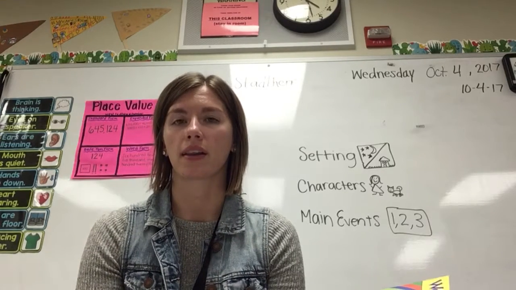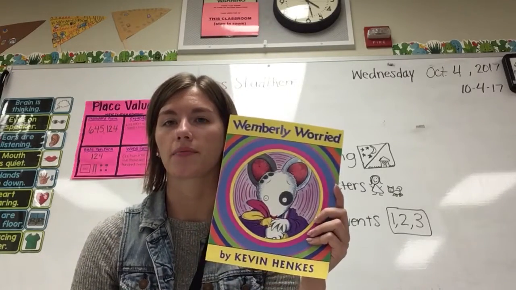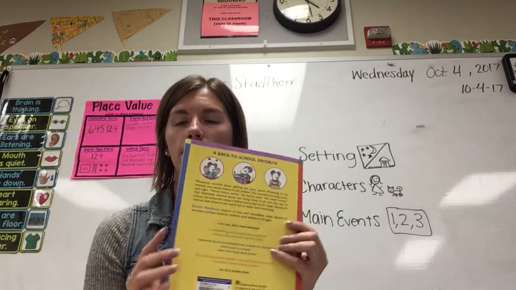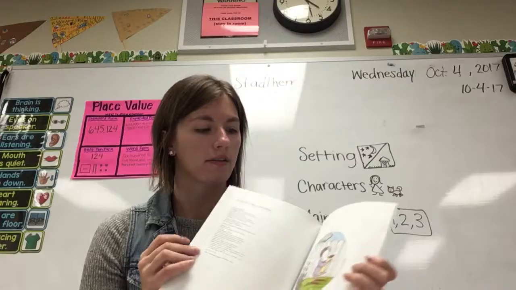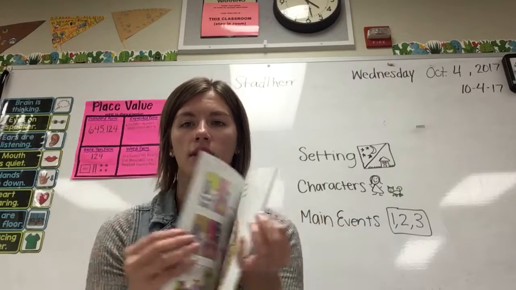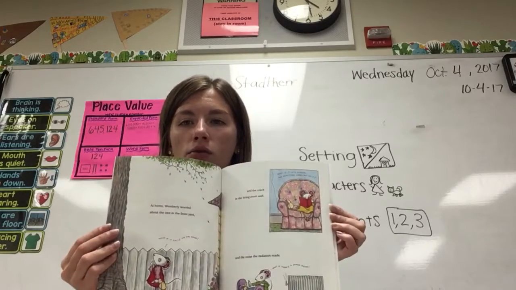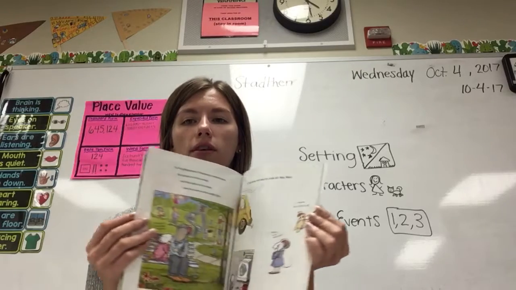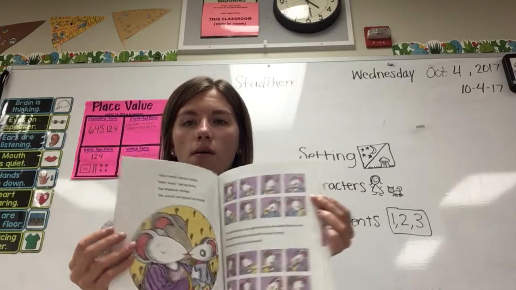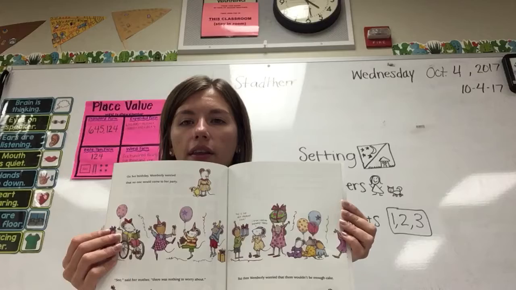I would start my lesson by having them look at the book Wemberly Worried, and I would have them do a picture walk: look at the cover, look at the back cover, and a short picture walk of just going through each page. We're not reading the words, we're just looking at the pictures. They may point out a sight word that they know. They may point out something they see in the picture that they can relate to. Just something to get them thinking about the story before I introduce the skill that I want them to work on and learn about.